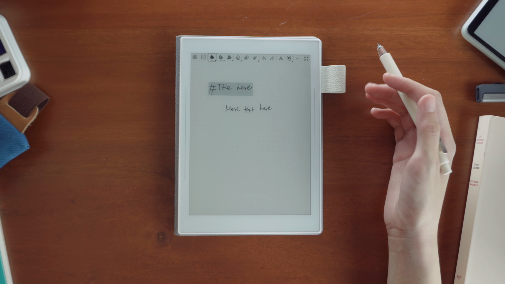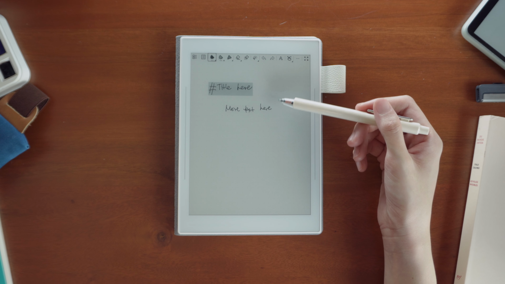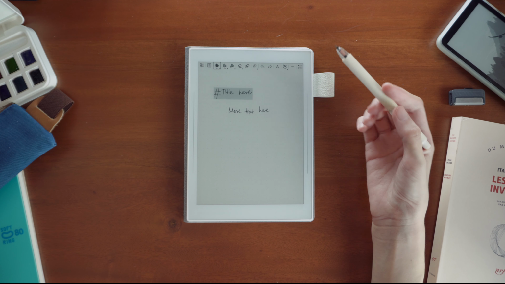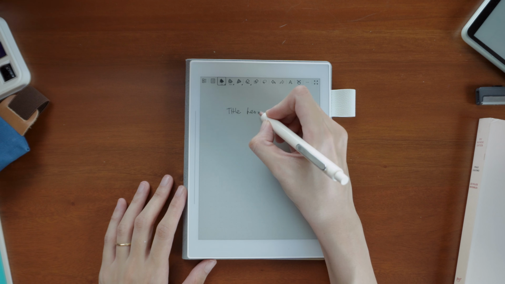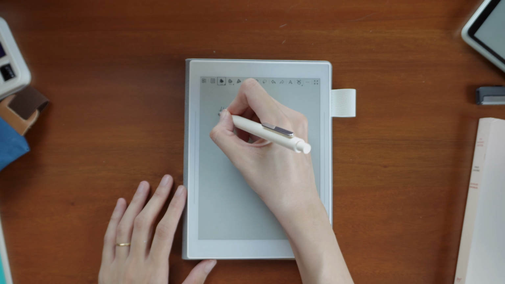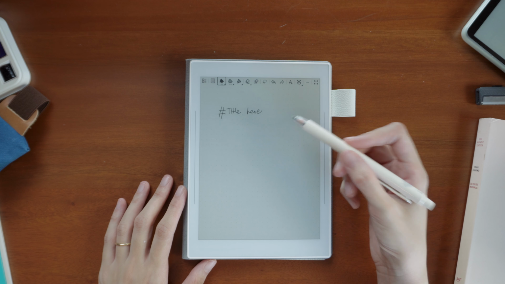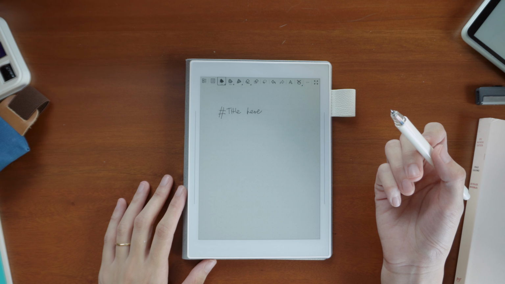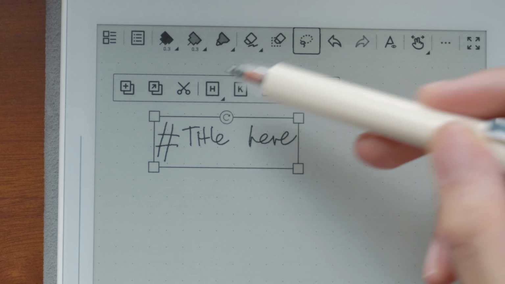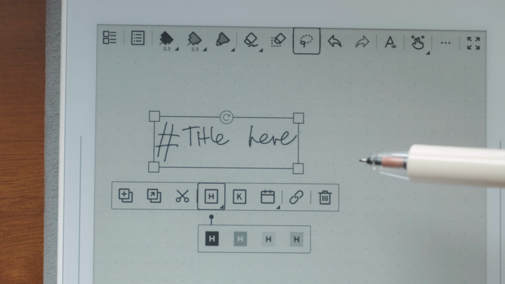There's no specific feature to list your headers across all notebooks, but if you use text recognition notes, you can use this little workaround to get that function. The key here is to add a symbol like a hash mark or an @ symbol before the text of each heading. What makes this work is that even if this text has been marked off as a heading, the text itself is still recognized by the Supernote when it does handwriting recognition.